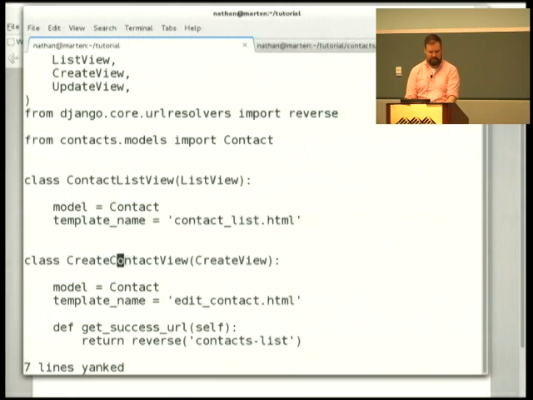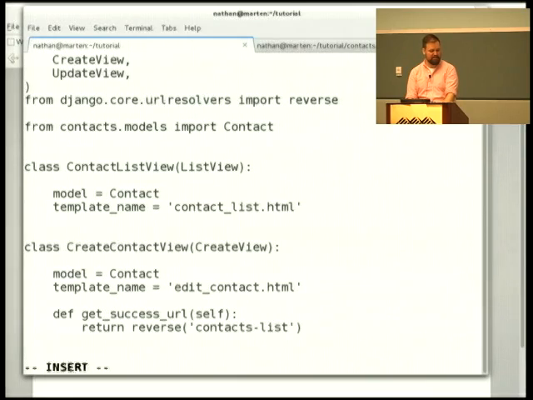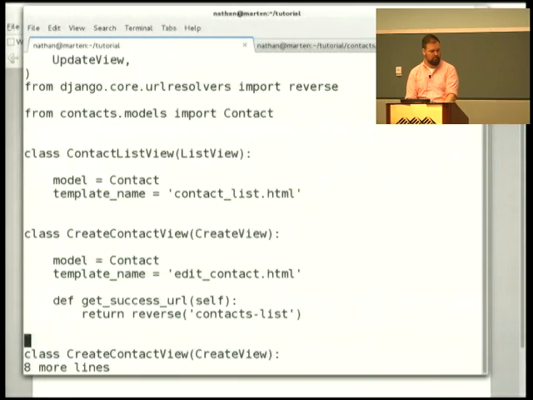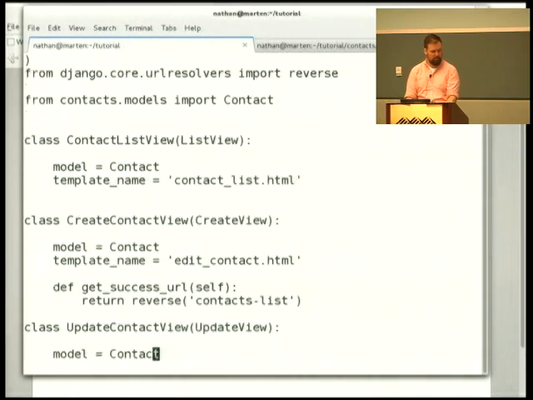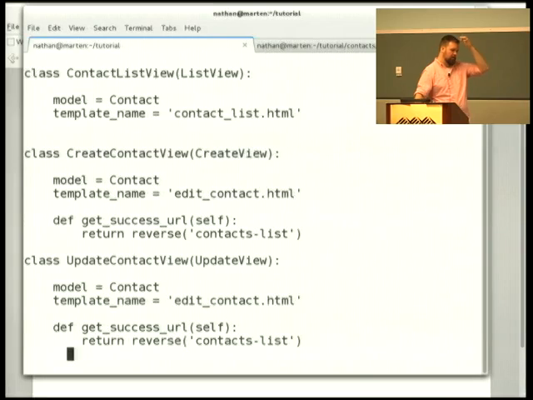And I'm actually just going to copy my create view as a starting point and call it update contact view. Because I kind of want to have the same behavior, right? And that template that I'm using seems like a reasonable starting point.